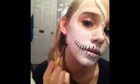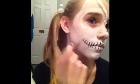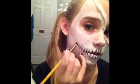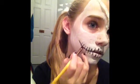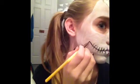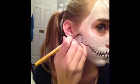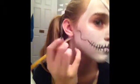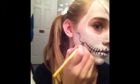Okay, so now that you have the outline of your teeth done, you're going to create a black kind of part here, coming off of the end of where your mouth is. So I'm just going to drag out that little piece here off a little more, and just kind of follow the shape of your jawline. It helps a lot.